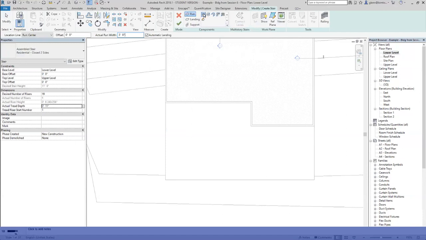And if I'm going to use the run tool, here's how it works. If I draw a line, you can see it's going to start ghosting in a stairway. In fact, let me go ahead and zoom up so you can really see that a little bit better.